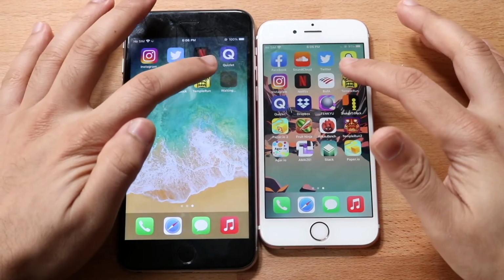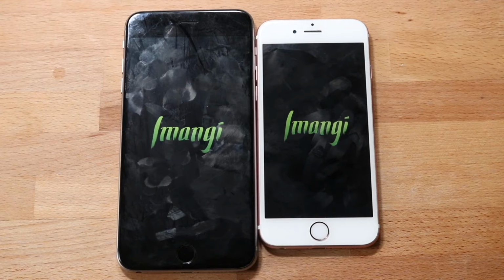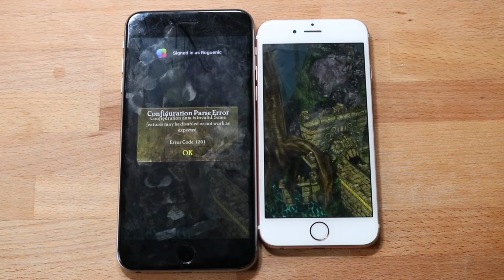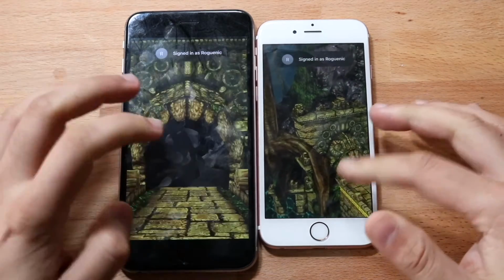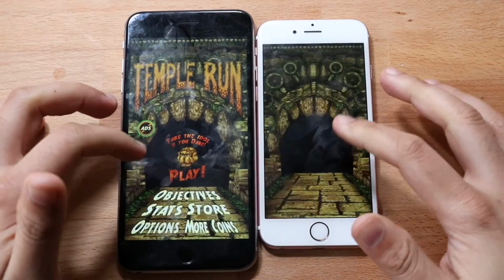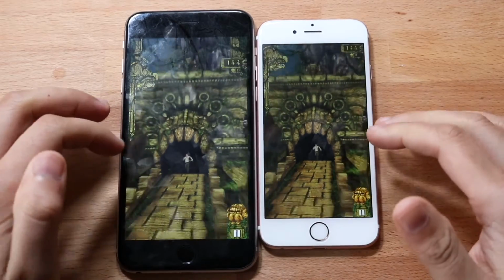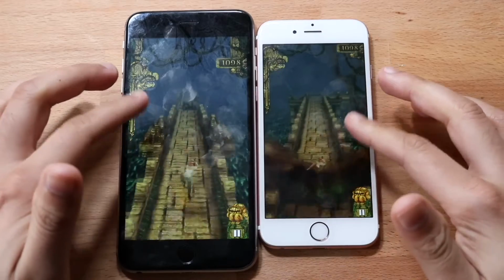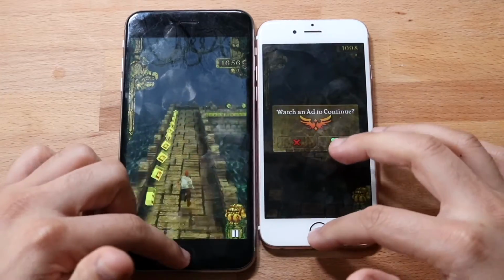Let's go and end it off with Temple Run 3, 2, 1. With devices like these, it's always so surprising because they have the same chipsets inside of them, yet there are still some pretty big differences. I don't know what we got here, but this one was kind of faster to load up, so that was kind of surprising in a way. But let's get into some gameplay and see if there's even that big of a difference between these two here. And as always, this is a basic game, so it's going to be pretty much the same.